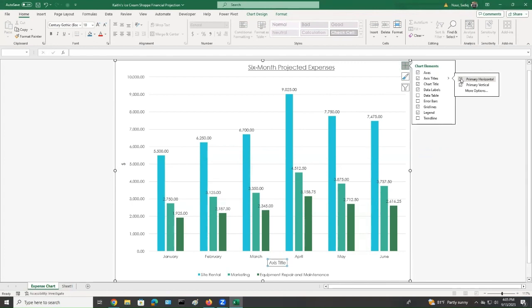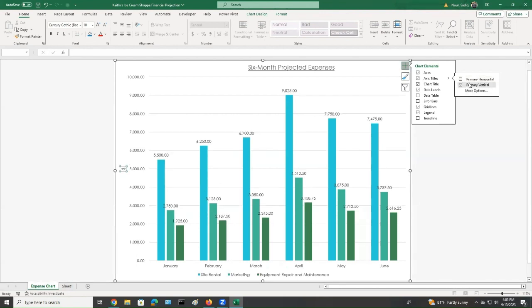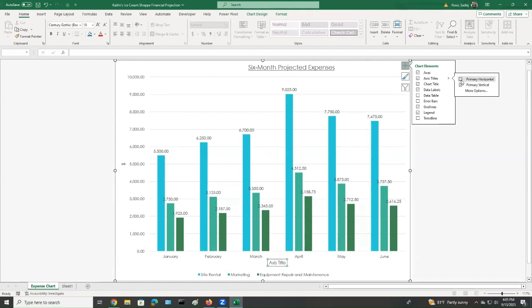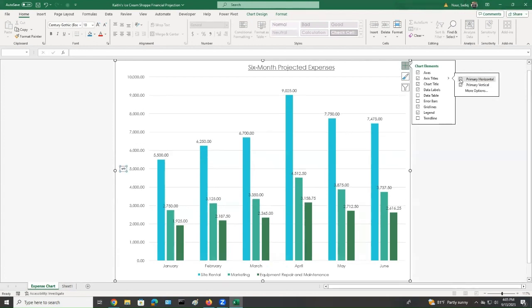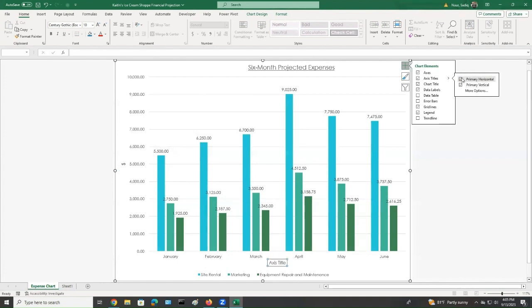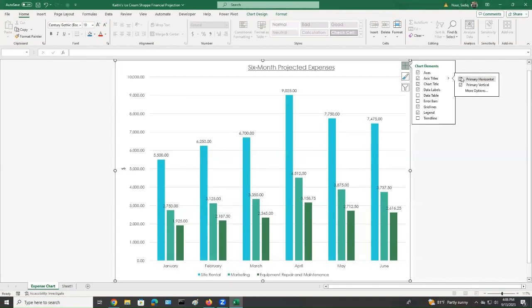If I want it, I can see it now. My x-axis, or my horizontal axis, is now visible, right? As you see, it's not checked because remember we deleted it. So you can also remove it from here. You can just take off the check sign. You see here, take it out. So now only the primary vertical one is on my chart.